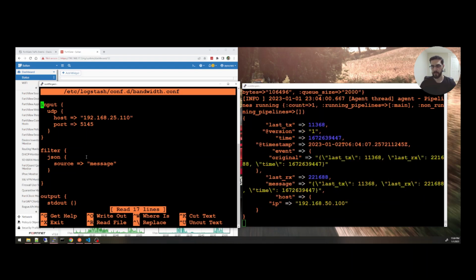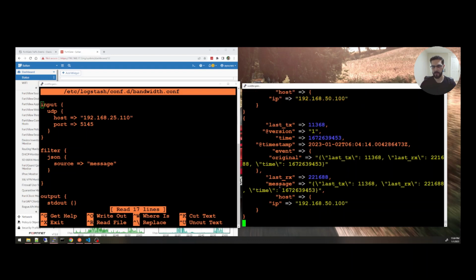Now I can see the values inside the message being parsed in this way. So the time, the last RX and the last TX, and everything else I will get rid of.